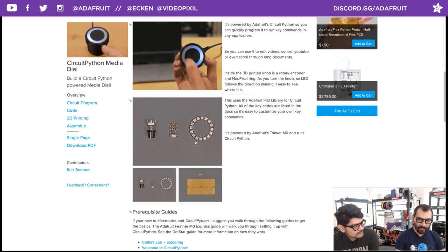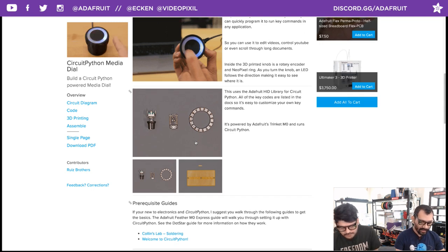The one optional thing you can use for extending the ground connections on the Trinket M0, the hero of this project. You love this thing. We talked about this quite a bit, especially for these smaller microcontrollers where you want to break out more connections, especially ground connections for different peripherals.